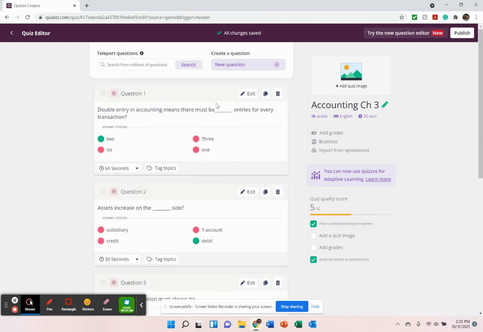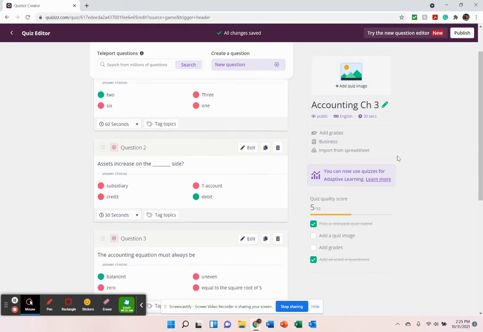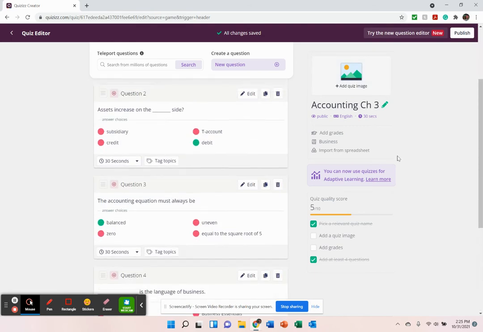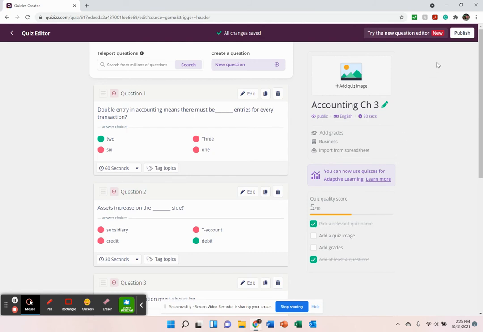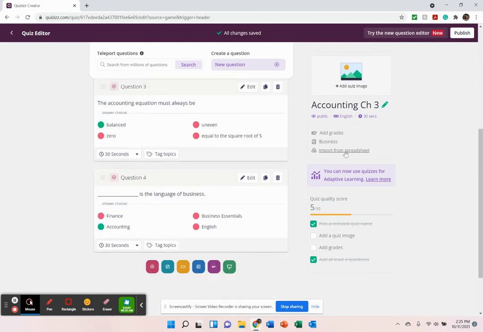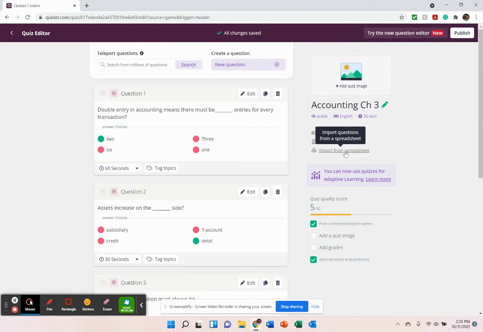And then in doing so, I can edit these questions. If I don't like the wording necessarily, I can change the wording of it. I can add in an image here if I wanted to add in an image for it. And then I am going to publish my quiz. So I've got a few questions here. Again, this is just a sample option here.